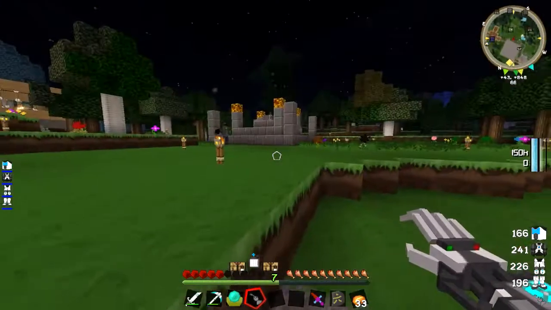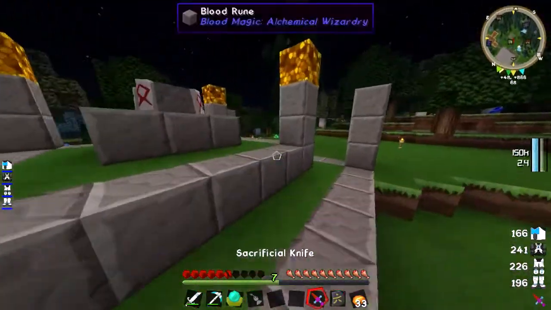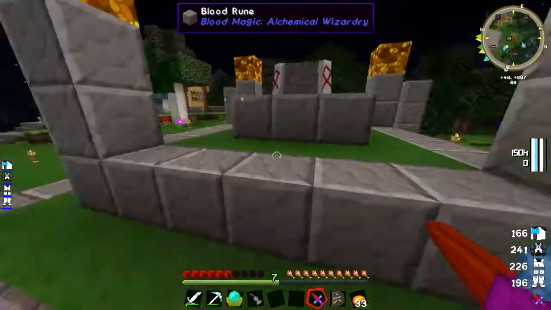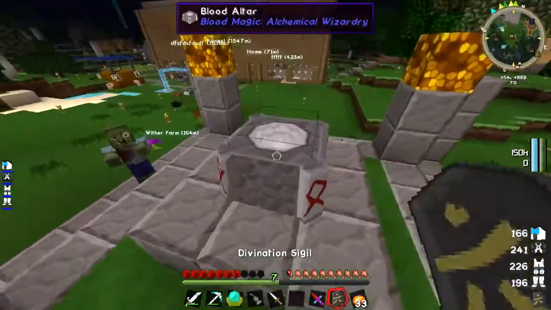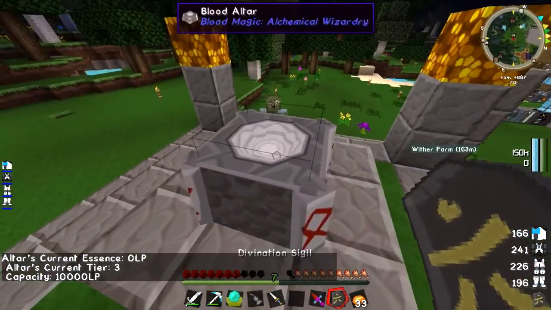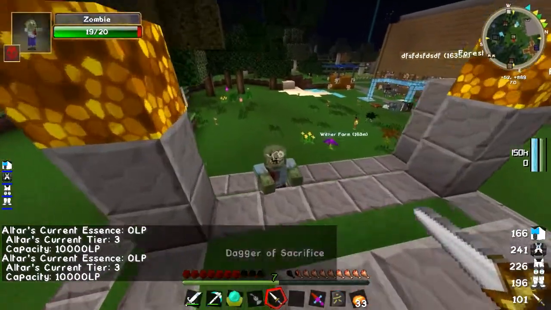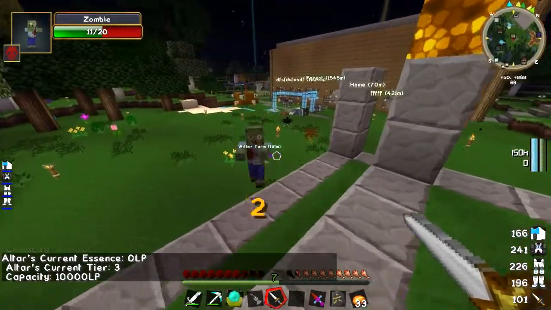There we go. So if I get an emerald, and I get, actually I could probably show you the sacrificial knife, or the sword. Where's it gone? Don't get too close. It's this one, the dagger of sacrifice. As you can tell, at the beginning, it's got no life points. So if I hit this guy, do it again maybe? No? Okay, let's kill him. Hello zombie, how you doing? You're just going to slowly die for me?